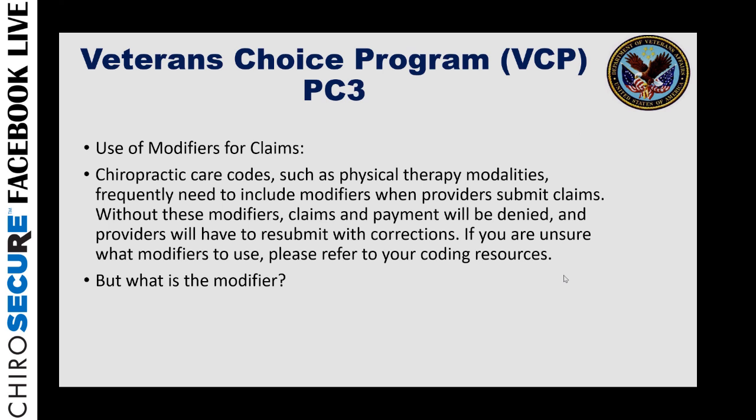chiropractic section under the TriWest Alliance, and it says, chiropractic care codes such as physical therapy modalities frequently need modifiers when providers submit claims. Without these modifiers, claims and payment will be denied, and providers will have to resubmit with corrections. If you're unsure what modifiers to use, please refer to your coding resource. Now, what I find funny about this is they're telling you you need a modifier, but won't tell you what it is. So what is this modifier? In fact, if you call them, they will not tell you.